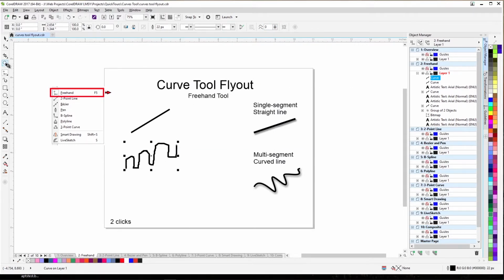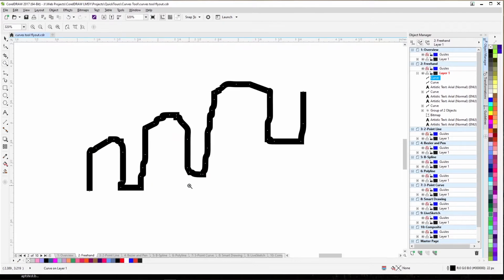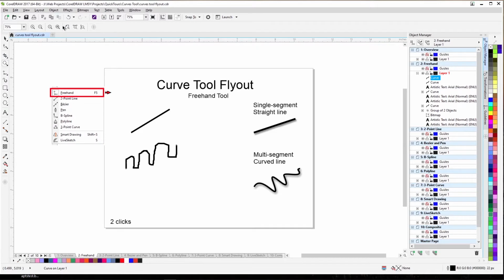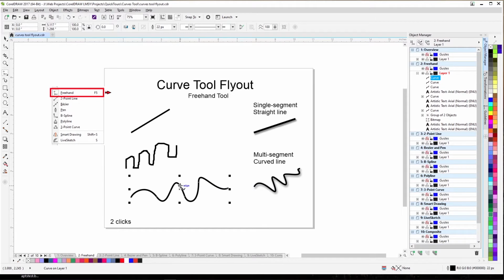I'll zoom in and show you. It's got a lot of zigs and zags to it. But if we go in and we set the smoothing spinner to 100, then you'll notice we get a lot different result from the line. It has far fewer nodes than the previous line.